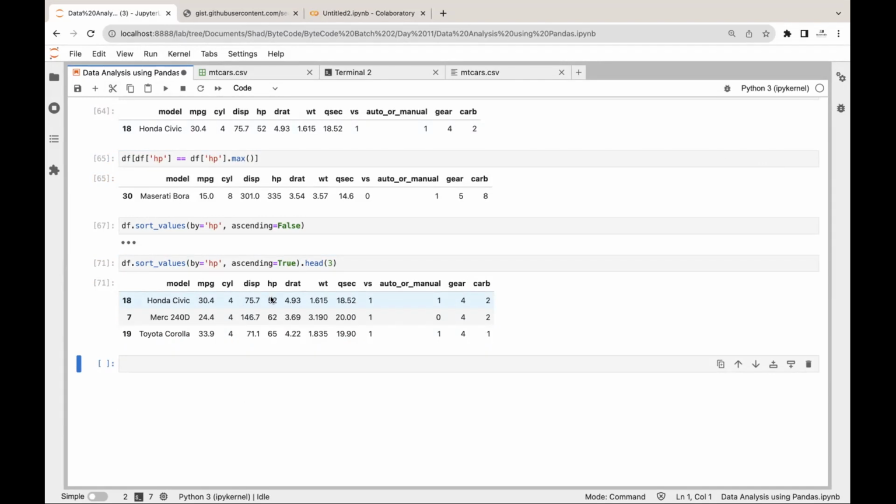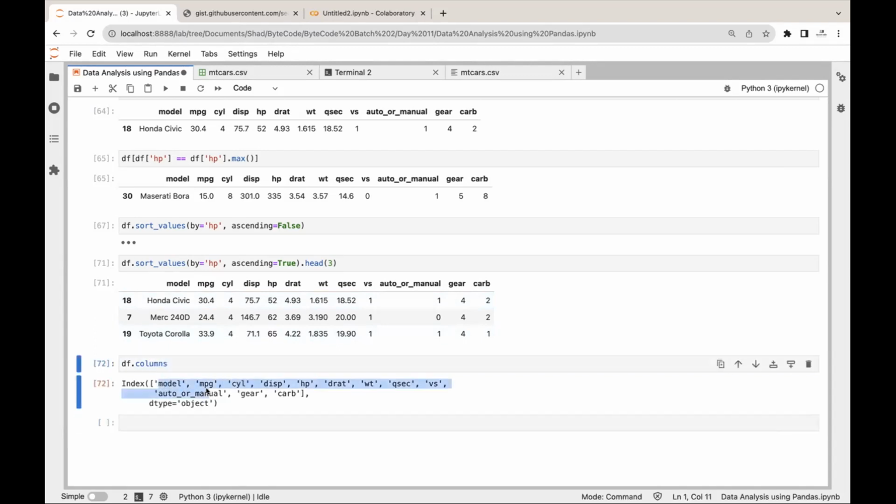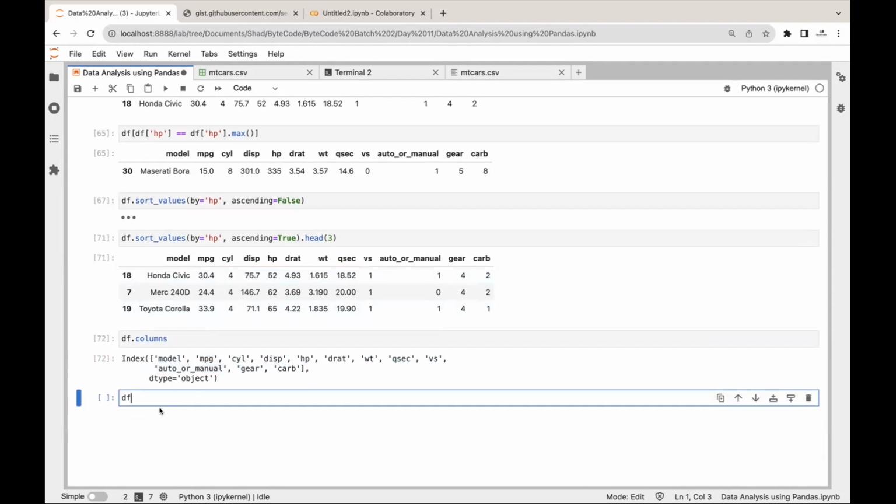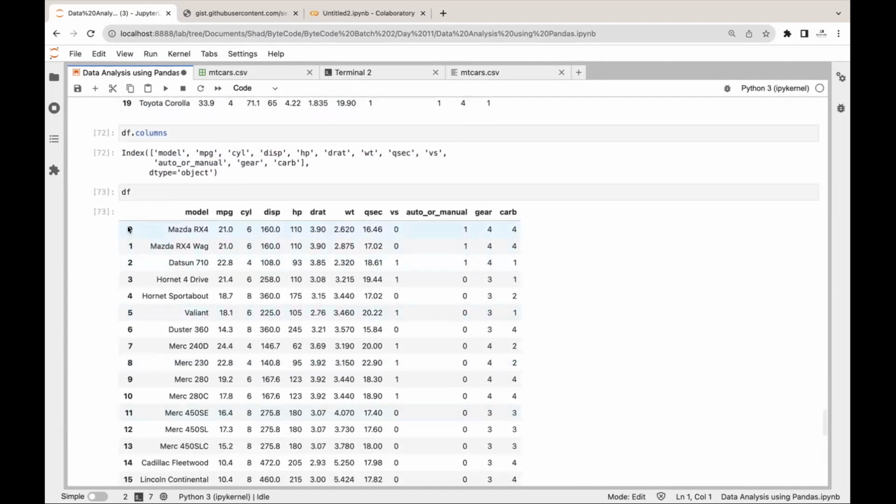Like we had df dot columns, we don't have df dot rows. We have different functions. For selecting columns, you directly use df dot columns, because columns are associated with their respective names. But for rows, the serial number is nothing but their index.